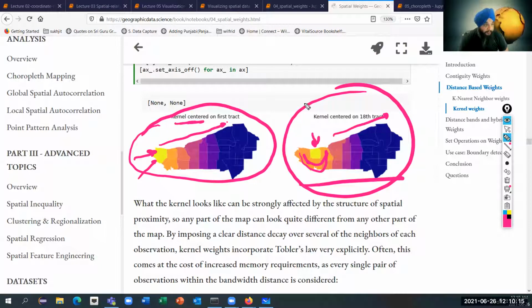Did you get the point? What we are exactly doing is applying some methods by which we try to find the neighborhood, and we try to give weight to the neighborhood. For that we use different methods, and one of the methods is the kernel method. It applies a decay factor onto the distance. The farther the polygon, the higher the decay factor, and the less the weight of the neighborhood. So that is applied by the kernel method.